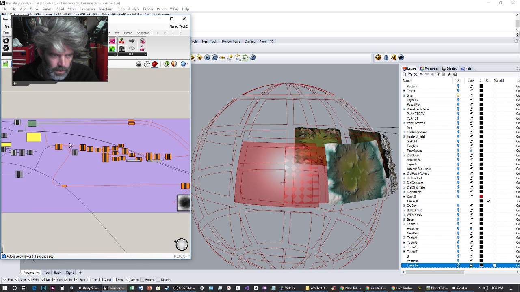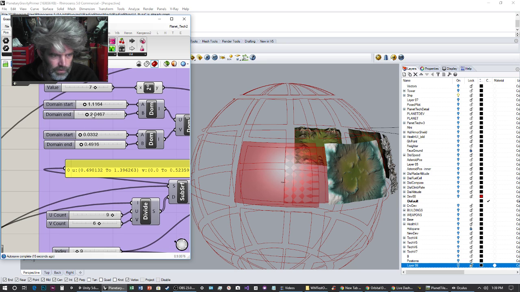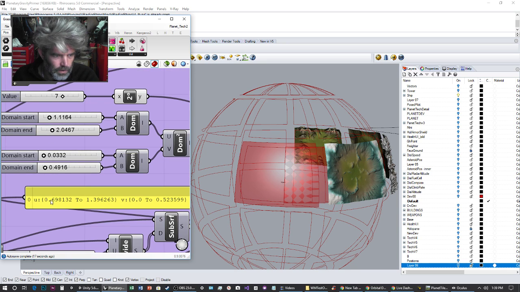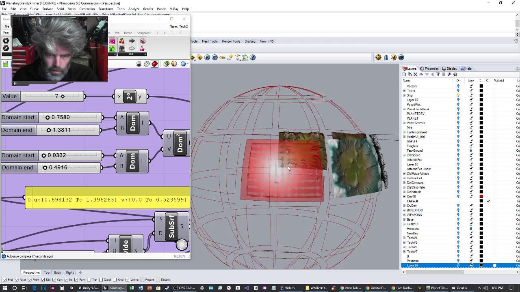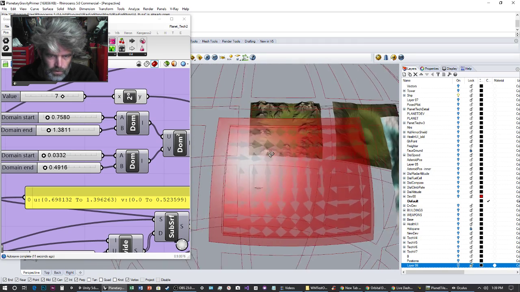That cuts off everything down the line. So I'm only computing right now my frame of reference here for this. So I want to go to U to 6, 9 here, roughly speaking. Okay, that's fine for now. We'll zoom in a second. And my V domains should be fine because it's all along the same level there. Okay, so we're trying to just match this up.